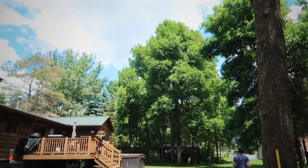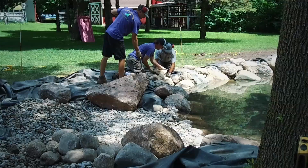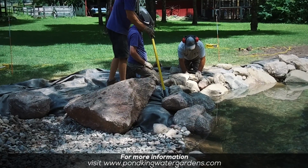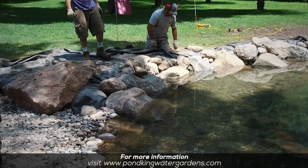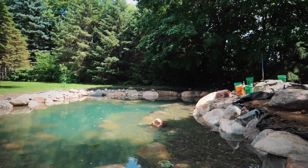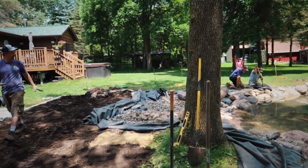Before lunch, and we're really making some good progress here today. We have our 6 to 12s. The guys are working on the detail work on that shoreline, really helping break up that look by doing some kind of feel of Itasca with those smaller rocks in there. And then we got some big ones, so the shoreline's looking really good, nice and broken up, which is what we're looking for. The intake bay is doing well.